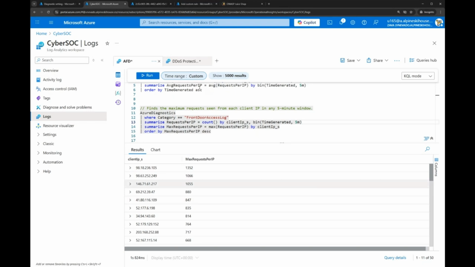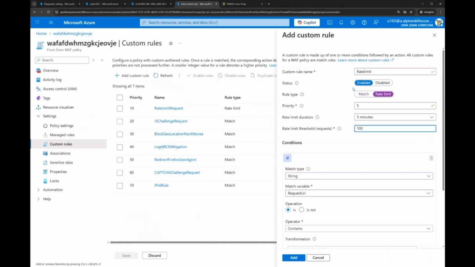And using this information, you can go back to your rate limit rule and set the specific rate limit that you want. However, there could be some edge cases where legitimate traffic goes over this threshold, and you don't want any legitimate traffic being dropped, right? This is where the custom rule engine is very powerful and useful. Let's say we set 1000 here, and I want to be careful so that even if there are requests going over this limit in 5 minutes, it doesn't just deny them if they're legitimate.